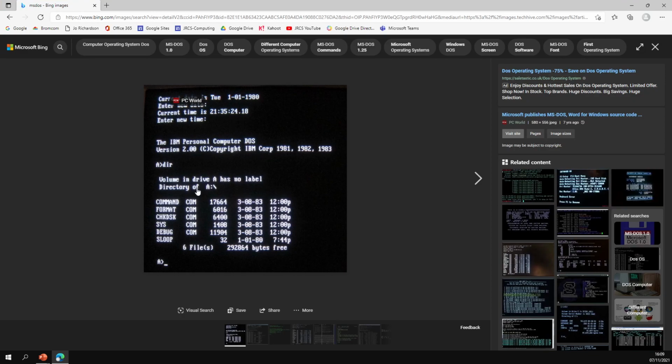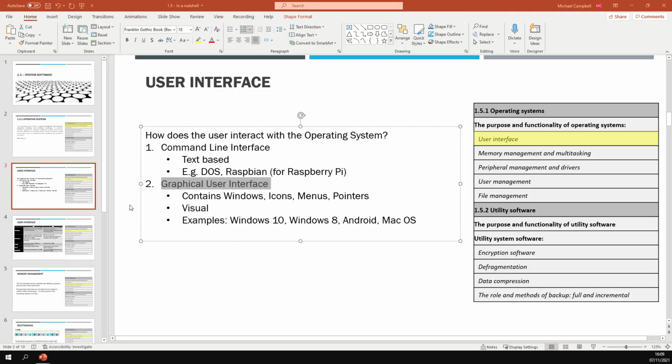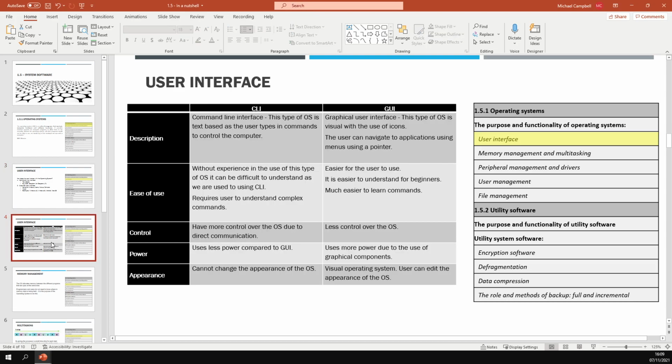But here we go. That's a command line prompt. So that's where you type with the command line. They are sometimes still used today in various situations, which we'll go through in a minute, because they do have their advantages, even command line somewhat. So here's the basic comparison. I'm not going to go through each one because it's kind of obvious what a description is. Obviously, the command line is a lot more difficult to use because you have to know the commands you're typing in. It's not like you can just, well, you could guess a little bit.